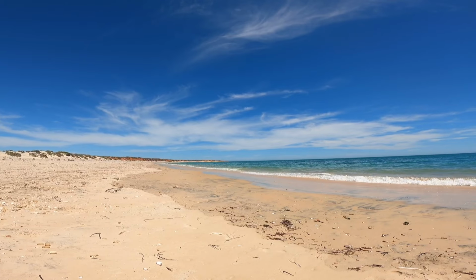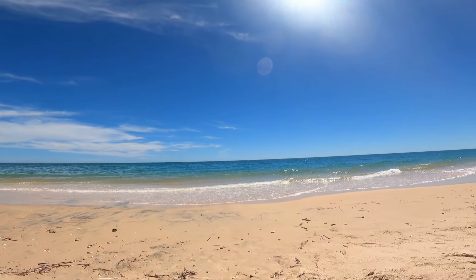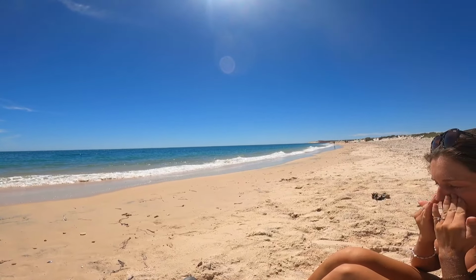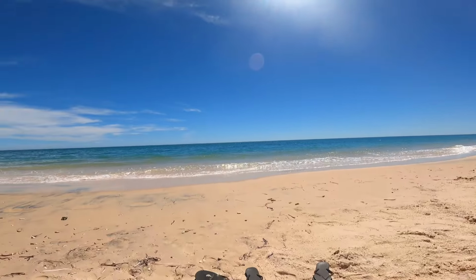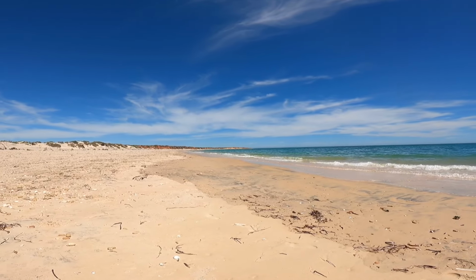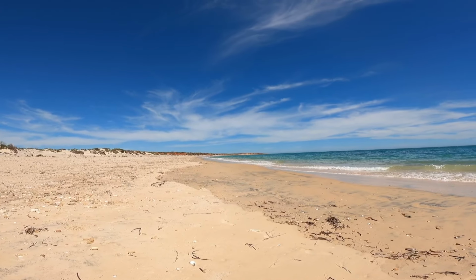So Bottle Bay is definitely, I suppose, not a swimming beach. It's more so a fishing beach for sure. Quite a few people down there with rods, throwing a line in, seeing what we can get. It's nice, nonetheless. We just went for a nice dip. Super refreshing. But yeah, either end of the beach, you've got the red dirt, which is really beautiful.